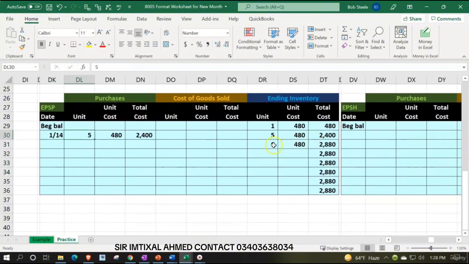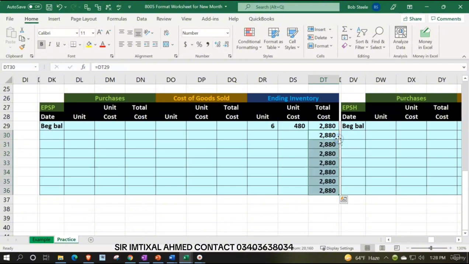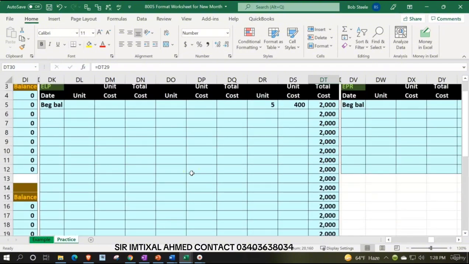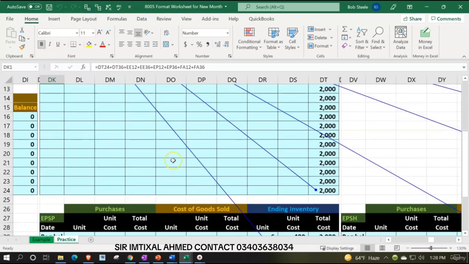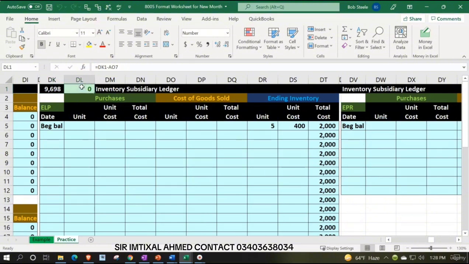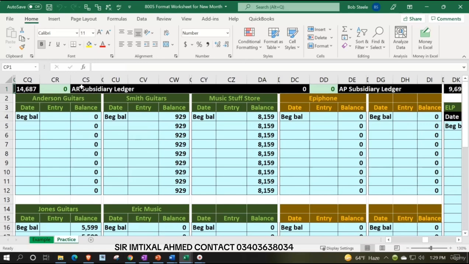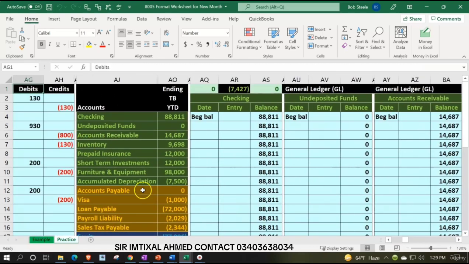So it ended at 6 units. We're going to start it at 6 units then. Delete the stuff that happened. And then copy that or equal the one above it. Copy that down. Okay, so if we did that correctly, we should have the subledger tying out here. So this is picking up all of our inventory ending numbers. It has a green 0 next to it, indicating it does indeed work. Let's check it out though, the 9698, scrolling all the way to the right. Do we have the 9698 over here on the inventory? We do. That looks good.